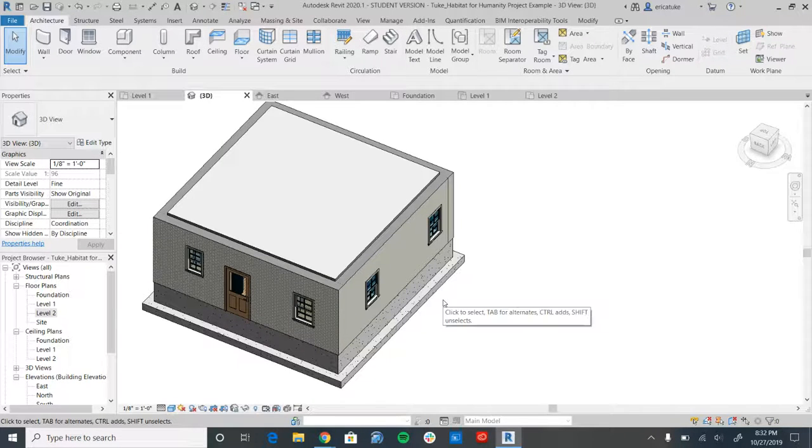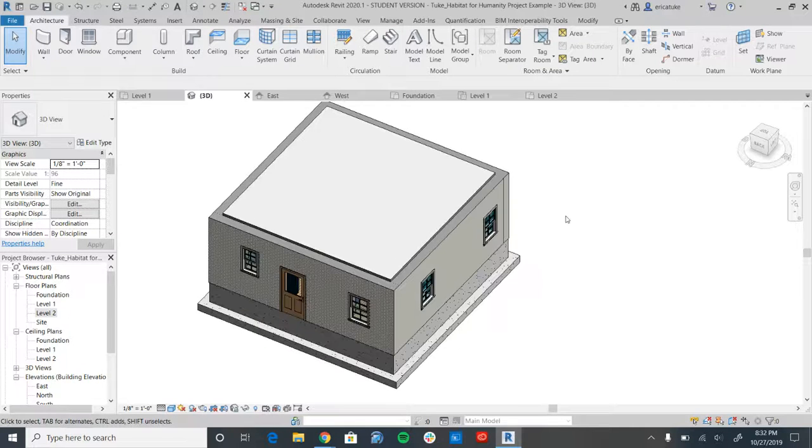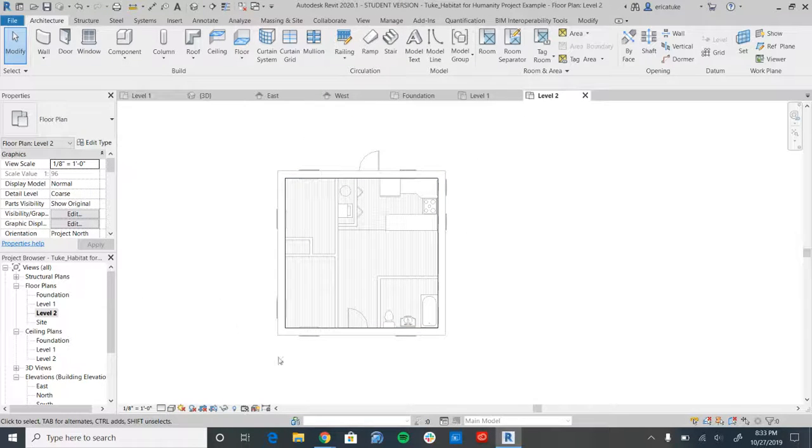Hey everybody! In this tutorial, I'm going to show you how to make a hip roof and a gable roof in Revit. So the first thing you're going to do is double click on level 2 and you should see a level 1 underlay. If this is not showing up, make sure you go under your properties and check these underlay properties and make sure that these are set to something that shows your level 1 floor plan.